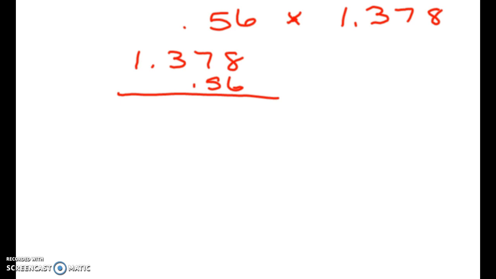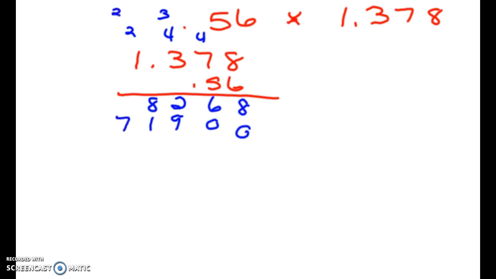We are going to multiply now. 6 times 8 is 48, so I carry the 4. 7 times 6 is 42, plus 4 is 46. 6 times 3 is 18, plus 4 is 22. 6 times 1 is 6, plus 2 is 8. I add my 0, and now I do the same thing with my 5. 5 times 8 is 40, carry the 4, already done that. 5 times 7 is 35, plus 4 is 39. Make that 3. 5 times 3 is 18, plus 3 is 21. And 5 times 1 is 5, plus 2 is 7. Now I add everything up, 8, 6, 11.